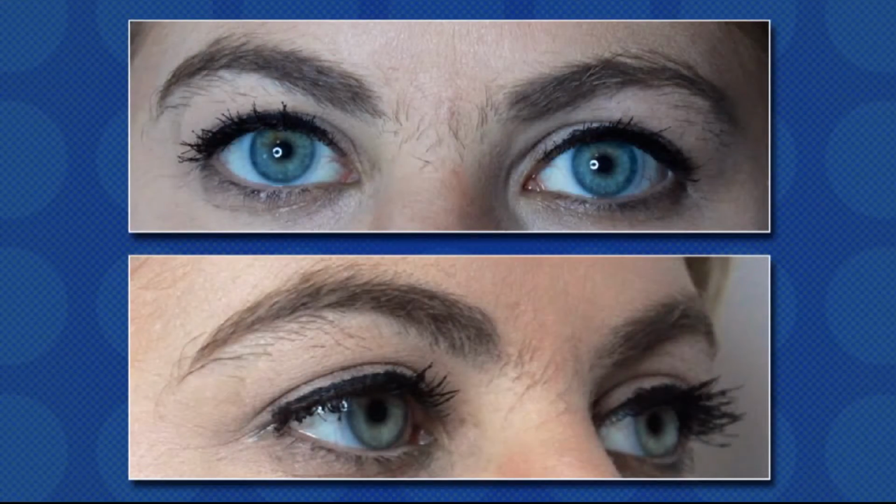Okay, so we're going to start by showing you a before picture of our first model, Michelle, and what her eyebrows look like. Her eyebrows grow fast. Yeah, very fast. And not everyone has that luxury of their eyebrows filling in and growing fast. How have you changed her brows then, and even in between her eyebrows? So Michelle's brows need quite a bit of work when she does come in, and it's something that we like to keep up on because in 3.5 to 4 weeks, her brows are completely grown back in.